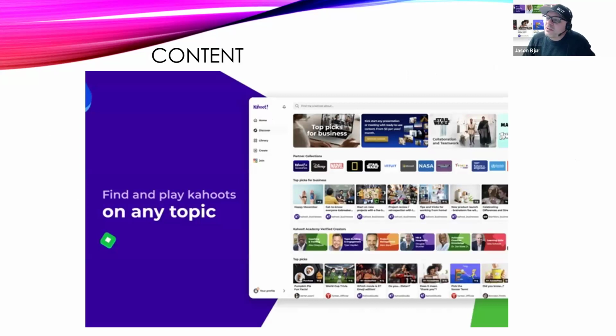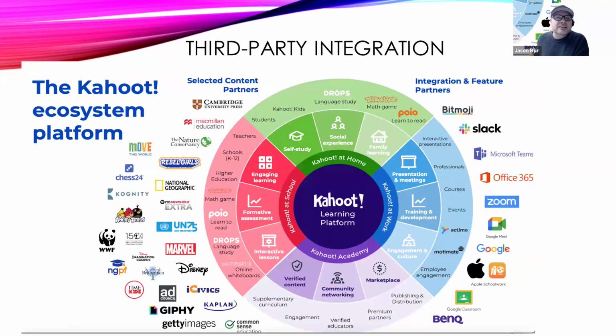So what is Kahoot? Kahoot is a free online, open source, multiple choice game show style learning tool that integrates not only with Zoom, but with many other educational and workplace partners. We can see here many universities and licensing entities such as Disney, Marvel.